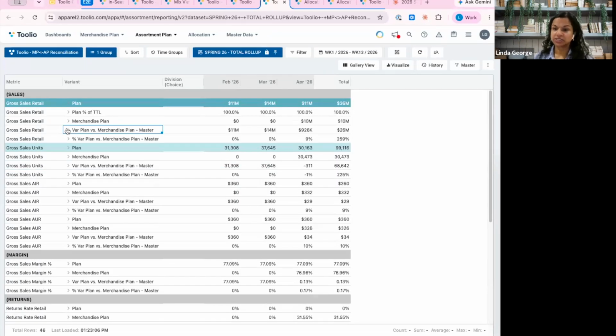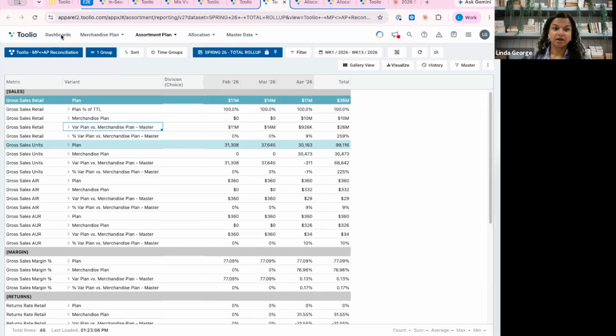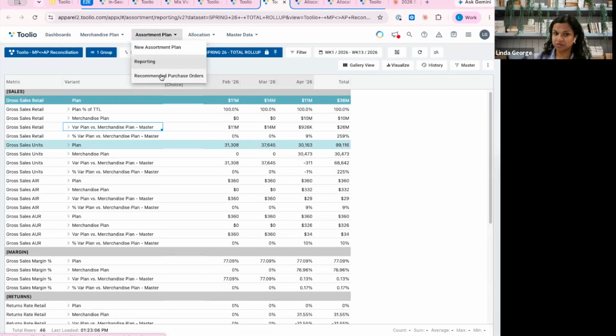Okay. So to sum up assortment plan, this is where we create the individual product strategy. Every product within assortment plan has a forecast. We determine how long it needs to live, where it's going to sell, what the receipts we need to support for it, and continually provide that as a quantity so that you're able to adjust based on the most recent week's read as well. From there, you're able to execute as a purchase order. So using some of those receipt quantities to inform your POs and how they're created, you're able to do that directly within Toolio.